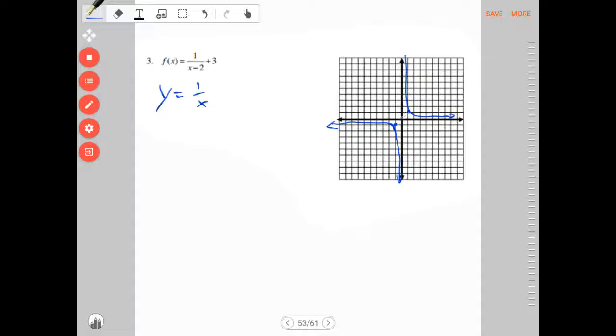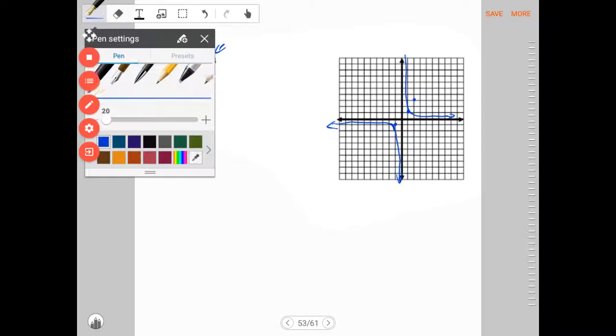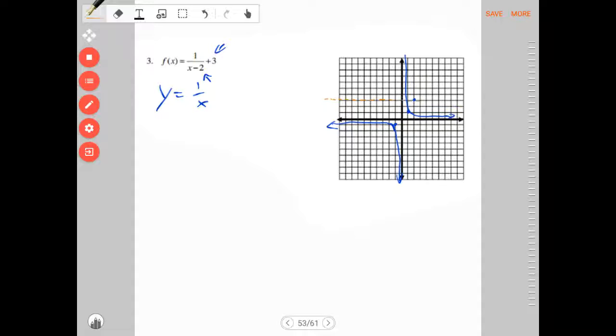Okay, so we have points at 1, 1, and -1, -1. Alright, and then all this is doing, so that makes it go right 2 and up 3. So that includes kind of, even though where the asymptotes meet is not on the graph, it's still an important part of this graph. So that the point 0, 0 moves 2 to the right and 3 up as well. 1, 2 to the right, 1, 2, 3 up. Okay, and again, I'll just write in orange here. This is where the asymptotes cross.